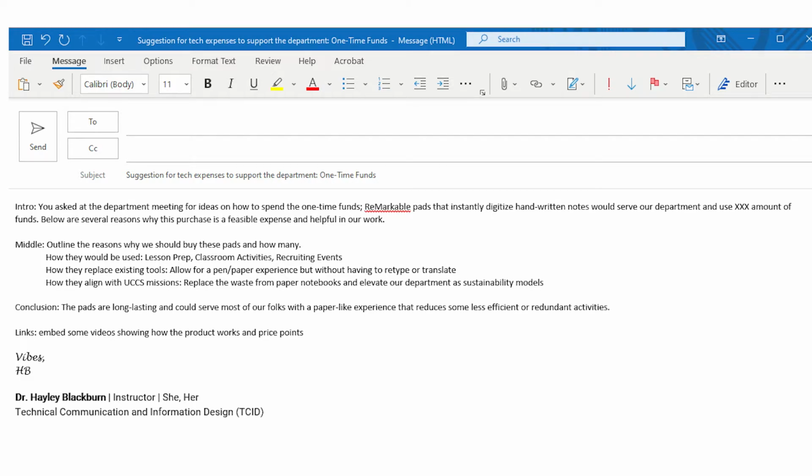My example might be outlined like this, and it is going to be presented as an email to that first level primary stakeholder. I identify what the email is about in the subject line. I overview what my pitch is in the introduction, and then outline some of the reasons, knowing my audience a bit, why the pitch is a good idea. Then I'll wrap up with a last statement to review the big points and further my idea.